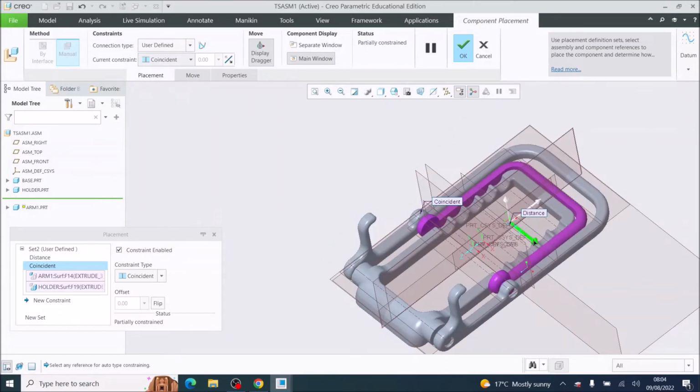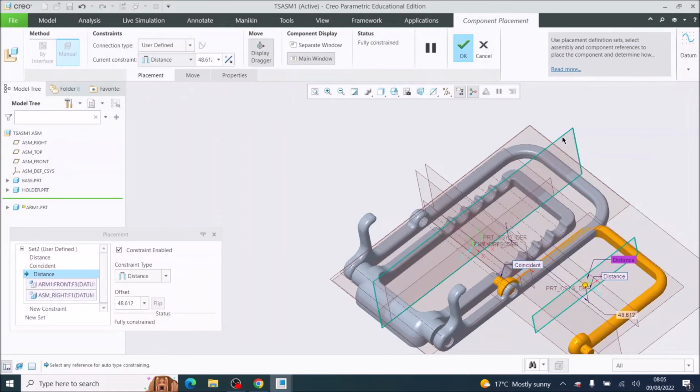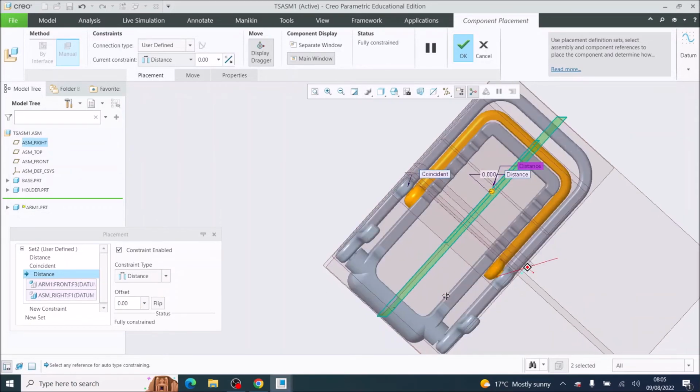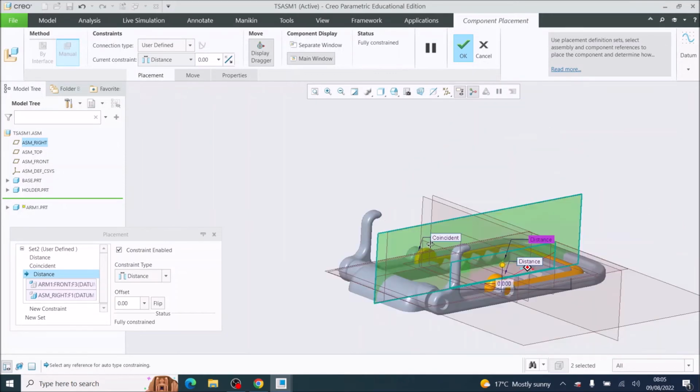So I'm going to pull that away. I'm going to choose the center, the plane that runs through the center, which in this case is the front plane. I'm going to left click, it creates my chain, and I'm going to connect to the plane that runs through the assembly. Okay, the distance is set at a default, so I'm going to change that distance to 0. And you'll see then that it's moved across. Okay, so we have a perfect set.